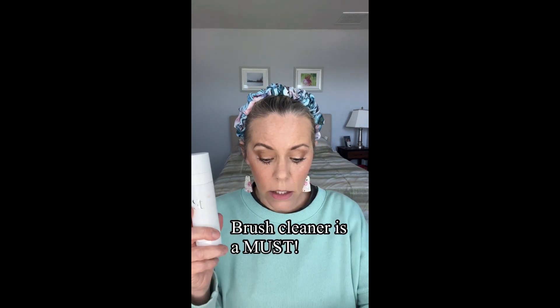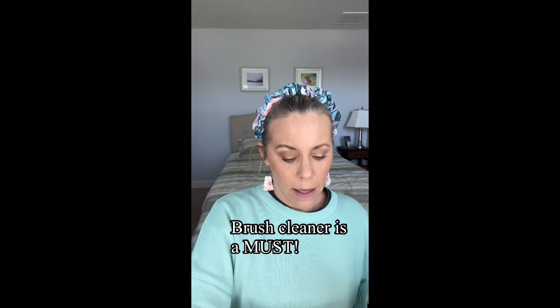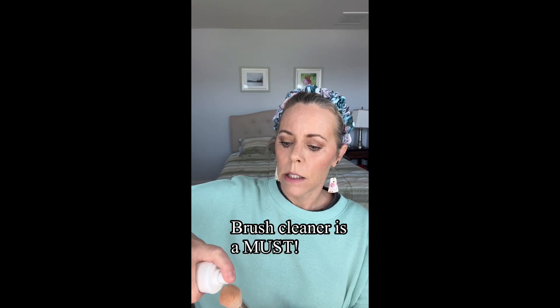The last thing I would highly recommend, if you use any makeup brushes whether it be Saint's or anybody else's, is Saint's Brush Cleaner because it is truly amazing. The brush is dirty — let's spray it on here, I do about three or four sprays, and I'm wiping it on a towel. And now it's clean. The phenomenal thing about this brush spray is not only is it cleaning it, it's removing bacteria, it's also conditioning the bristles which is going to make the brush last longer. And it's dry — I can totally use it right now.